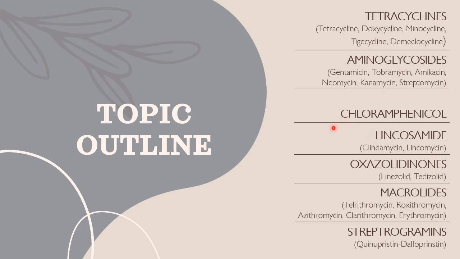And then we have your chloramphenicol, lincosamides, oxazolidinones, macrolides, and streptogramins. They act on the 50S ribosomal subunit. Okay, under your lincosamide, we have your clindamycin, your oxazolidinones, we have your linezolid, okay, and your macrolides, meron na naman ako number 8. Okay, erythromycin, roxithromycin, azithromycin, clarithromycin, and your erythromycin.